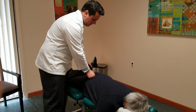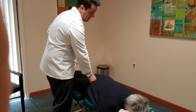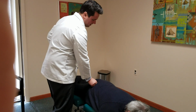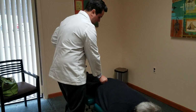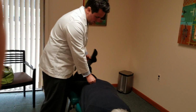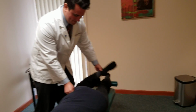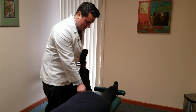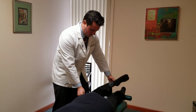When your glute is tight, it can cause a lot of back pain because these muscles attach in your pelvis. When they're too tight, they'll kind of yank on your low back and give you that low back tension. The other reason these muscles are really important to work on is because they lay on top of your sciatic nerve. When your muscles are tight, they put pressure on the sciatic nerve, and that's where you get that sciatica symptom, which is that painful numbness or tingling down the back of the leg, and can even go all the way down to the foot.